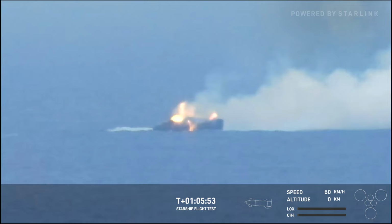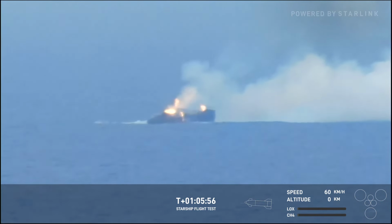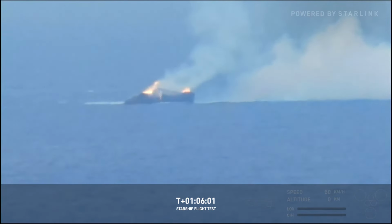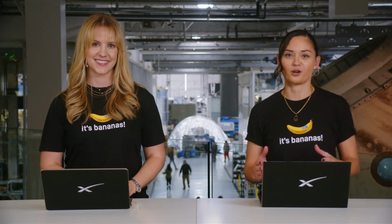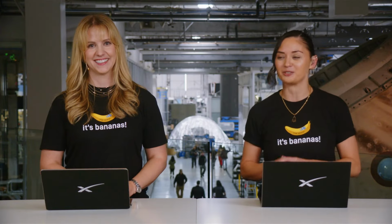Incredible. We really pushed the limits on ship and made it all the way back down to Earth. I am shocked, to be honest. I think many folks are. The fact that it survived all the way through while flying a lesser gen heat shield is just absolutely incredible. And turns out the vehicle had more capability than our calculations predicted. And that is why we test like we fly. Exactly why we do that. And those views were absolutely incredible to watch. Because of Starlink, we were able to get the views all the way down, as well as the buoys, seeing ship touch down in daylight.